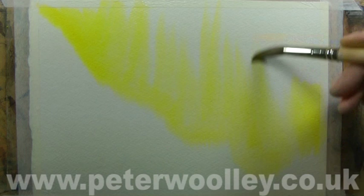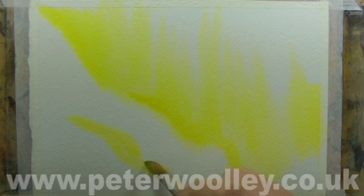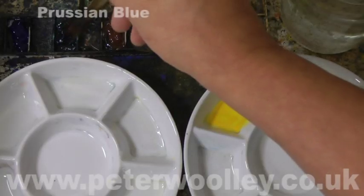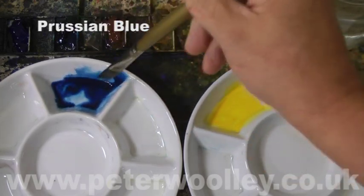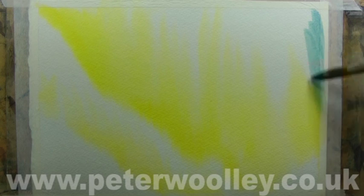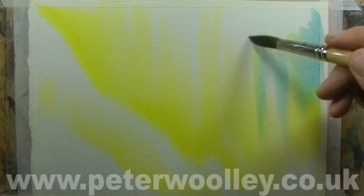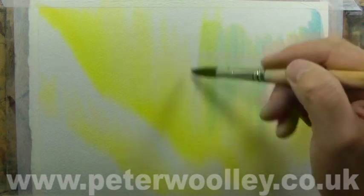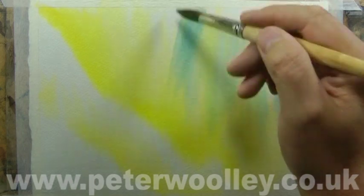Now, one thing that you should know is that I'm working with my board set at an angle of about 30 degrees, which means my paint is naturally going to flow downwards. The rays of light in the Northern Lights appear to flow upwards though, and you're probably wondering why I haven't turned the board upside down. Hopefully you'll see the reason why very shortly. In watercolour, we work from light to dark, making cadmium yellow a natural starting point.